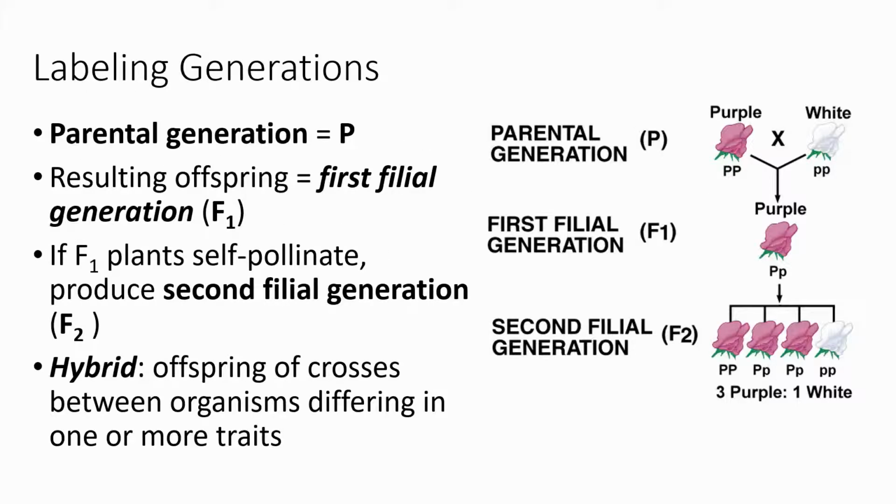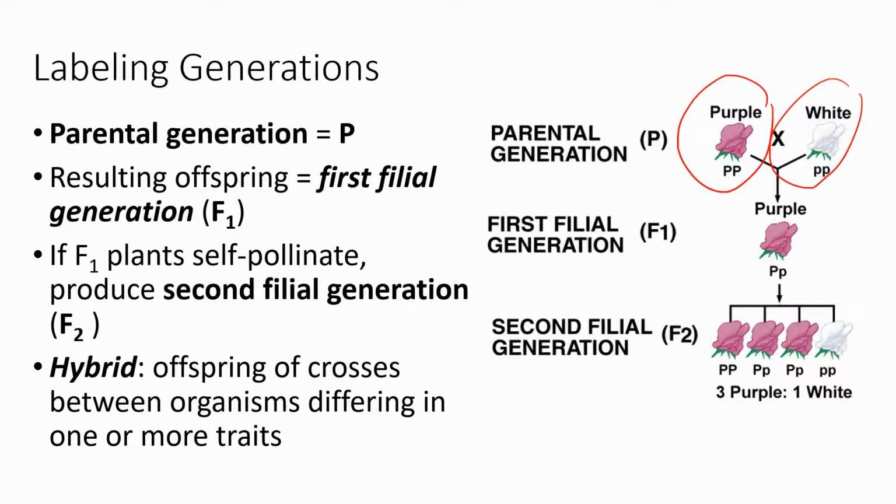So let's talk about how we label our generations. So you may have seen some P's and some F's as you were going through these genetics problems. This all comes kind of from Mendel's work, where he was looking at ways to refer to specific generations. So he would usually start out with two purebred strains, meaning he would take peas that had purple flowers and mate those with peas that had purple flowers, and then take those offspring and mate them with peas that had purple flowers, until he was pretty sure he had a true breeding strain. He would do the same thing for white flowers, although since that turned out to be a recessive trait, it's pretty easy to isolate. So once he had these true breeding strains, he called them the P generation or parental generation.